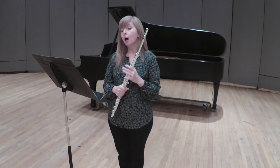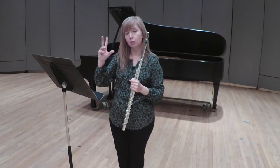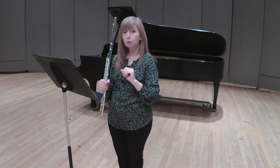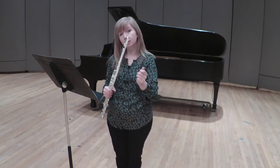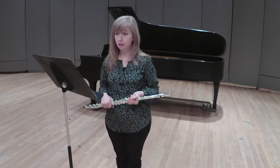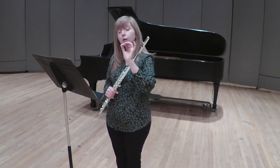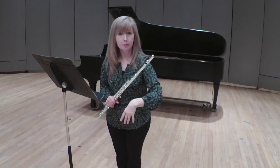Take a look at measure 11. I'd like to draw your attention to the D eighth note and how it's tied over to the next rhythm. Consider how you might break that down to retain the space of the rhythm — fill in that gap so that you don't crush that rhythm by accident. That happens again in measure 16. A special note is measure 15: you actually have a triplet in that measure, and you're going to practice with your metronome to really fill that triplet over the beat. Sometimes people take too much time on it, sometimes they crush it, but this will not happen to you because you'll work with your metronome.